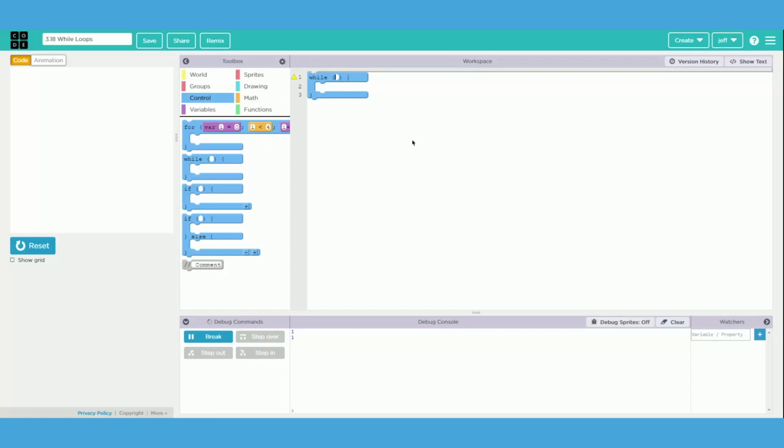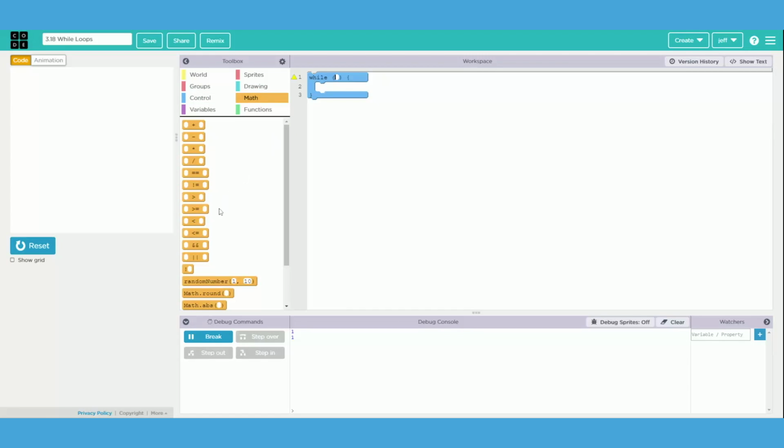The while loop basically looks at its condition and tries to see if it is true or not. Just like in a for loop, I'm going to use the same kind of condition. I'm going to say, some variable less than a value. As long as that's true, our loop will run, and when that's not true, our loop will stop running.